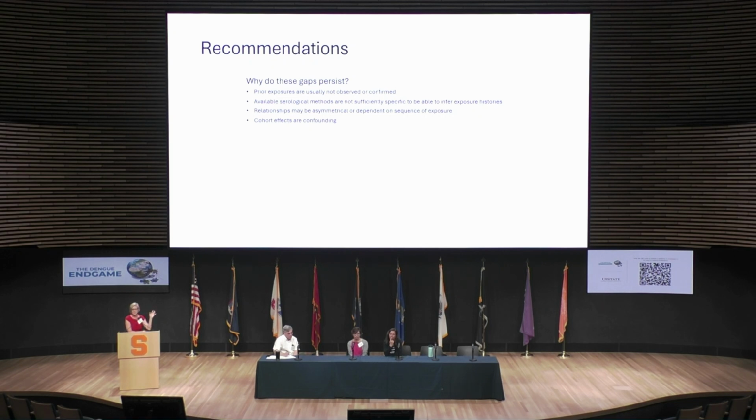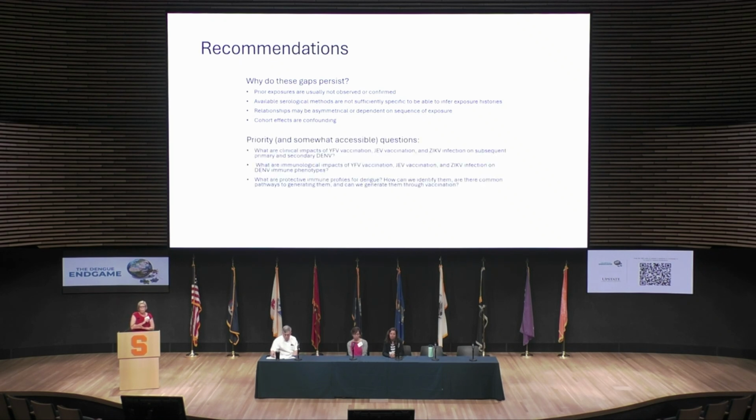And the other thing I'd like to highlight is, with the Nicaragua study in mind, which was a great study and raises a lot of interesting questions, we have cohort effects in a lot of these. So for example, in that study, they found a significant relationship between Zika and risk of severe dengue with dengue 2, but that's what they had available to study with that amount of time between the exposures and in a cohort that had had shared exposures before that. So for a lot of this, we need to keep in mind the cohort effects in terms of when and what people are being exposed to.